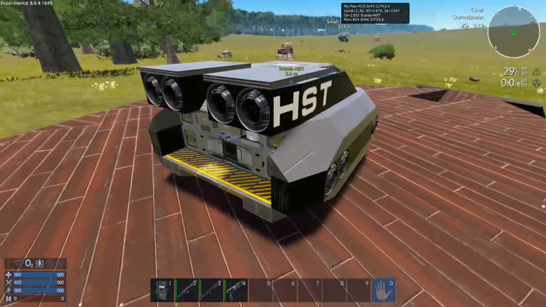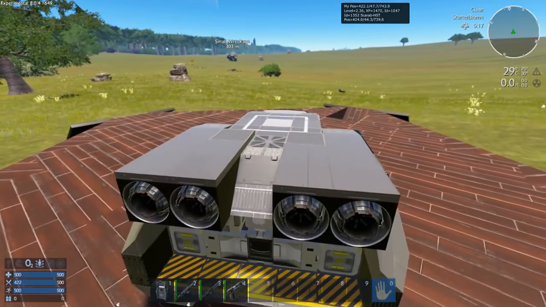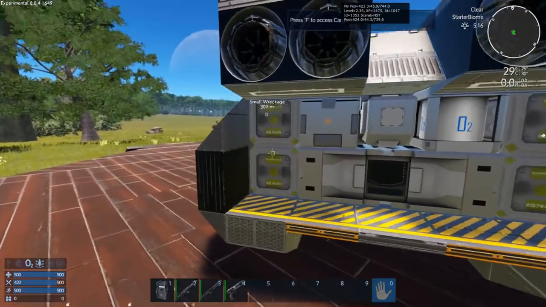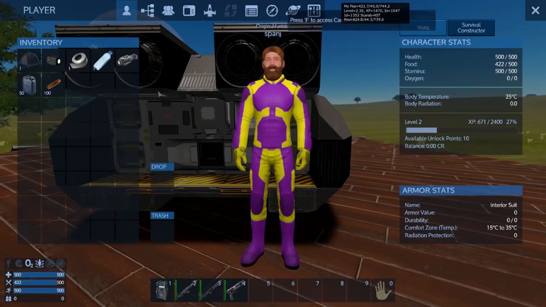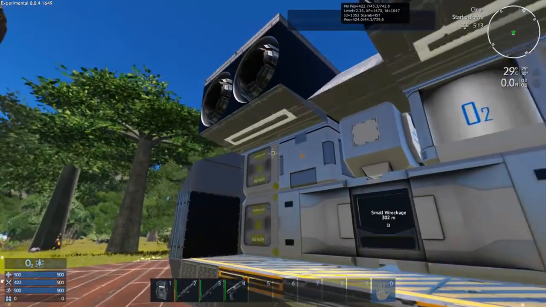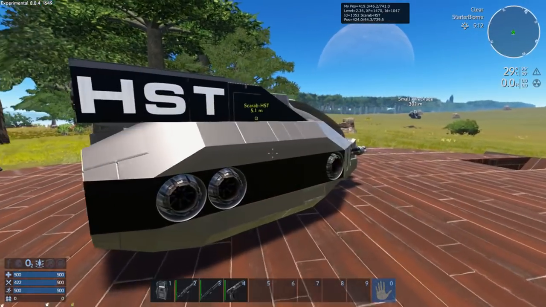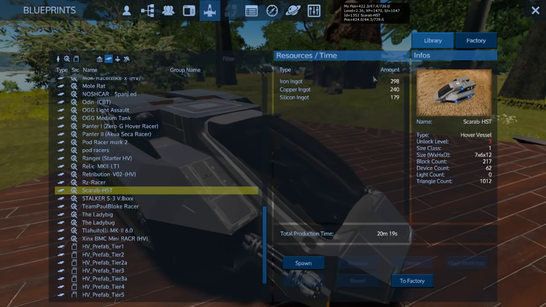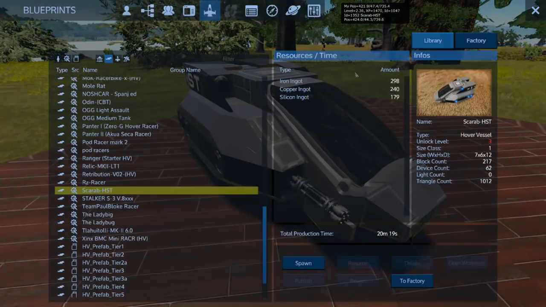But also I noticed there is no armor locker, but it should be relatively simple to add one there if you want. For me personally, I'd just take these 2 cargo boxes out and put it in, or just take one of these out and put it in there. There would also be a couple of shutter doors here in my mind. That is something easily doable. But the Scarab HST is pretty cheap, and it unlocks at level 3, so it unlocks even before the motorbike, but it is quite a bit more expensive.